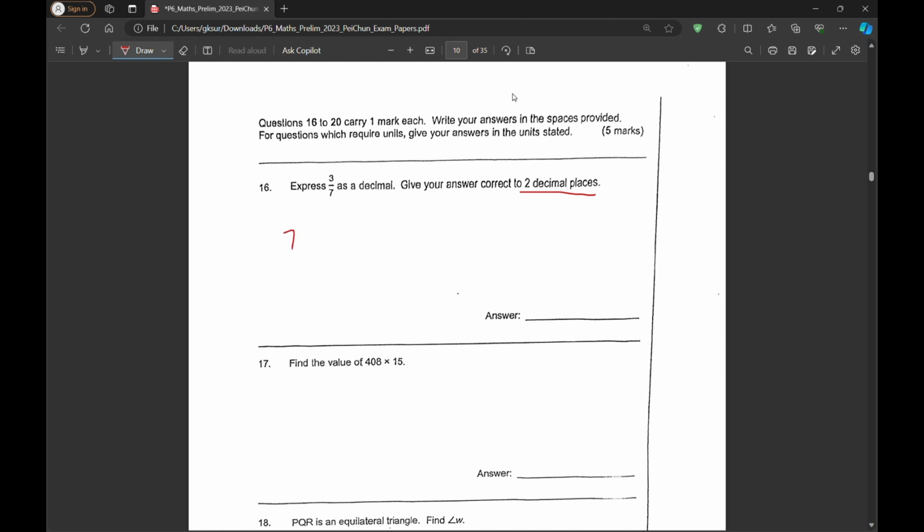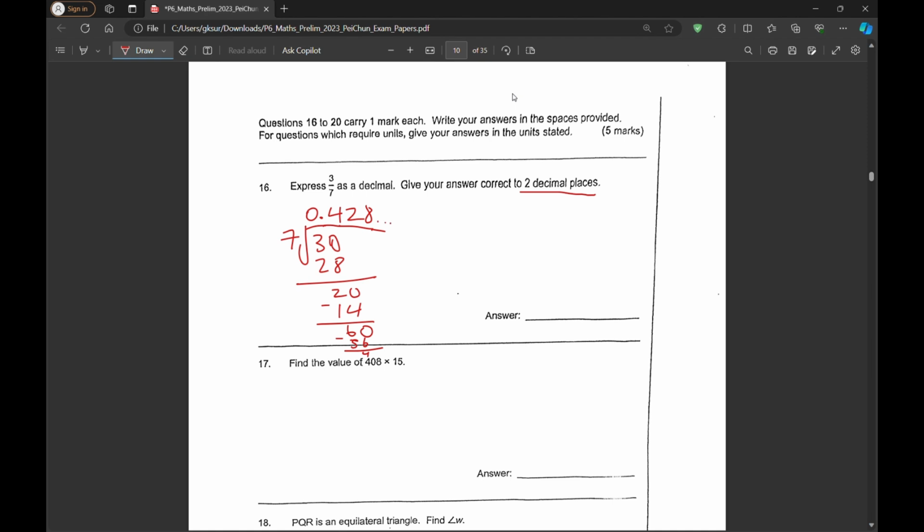So just as we did in the other MCQ question, 3 is too small to be divided by 7, so we add a 0 here, but we also add a 0 on the top with a decimal place, and we just do the division normally. Add the 0, 7 times 2 is 14, because times 3 will be too big, 21, 6, and again you add the 0 just for the division purposes. You get 56, you get 4, and so on.